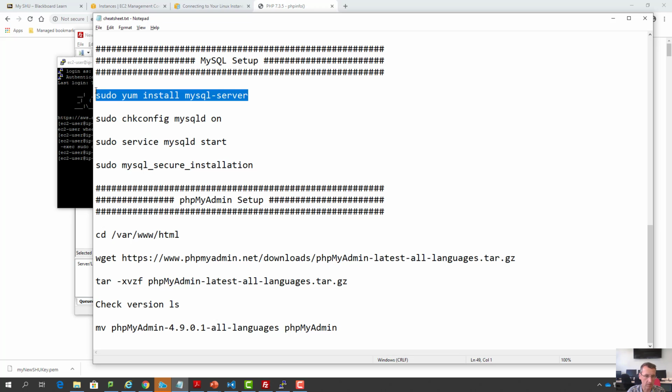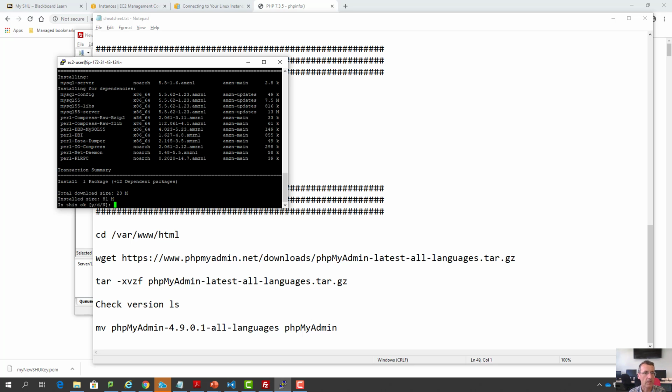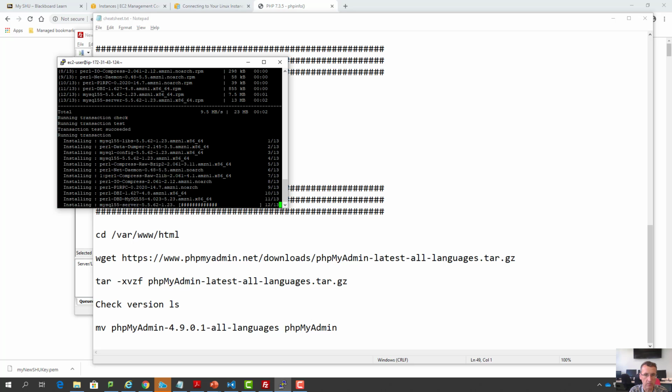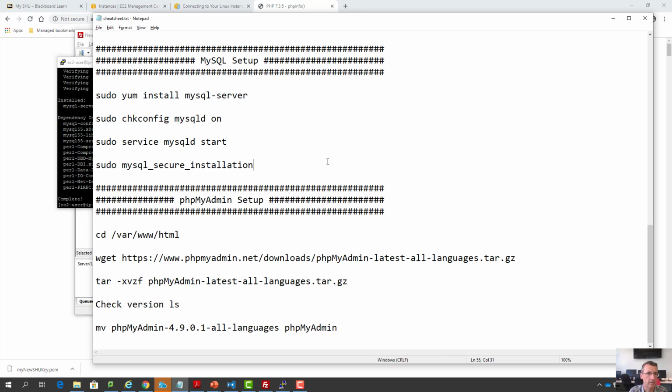So first of all, we'll just check we've got an installation of MySQL by doing a sudo yum install MySQL server. Off it goes. Is that okay? Yes, it is. And away it goes and installs all those bits and pieces. Complete. Great. Super fast. Right.